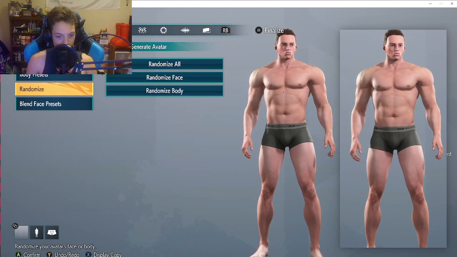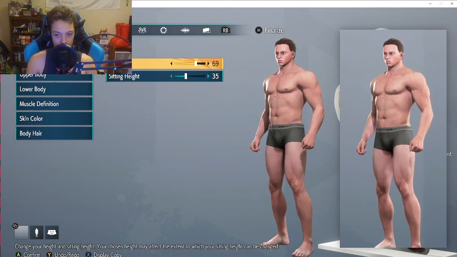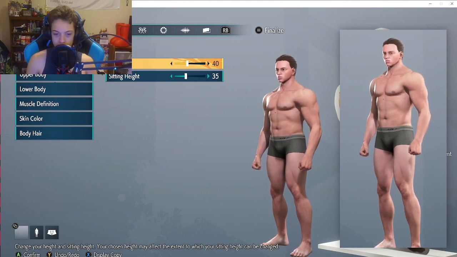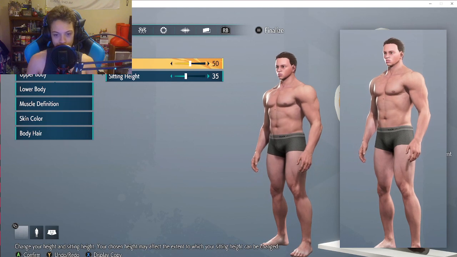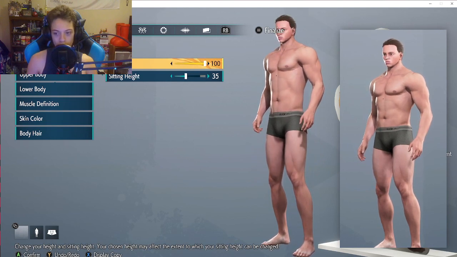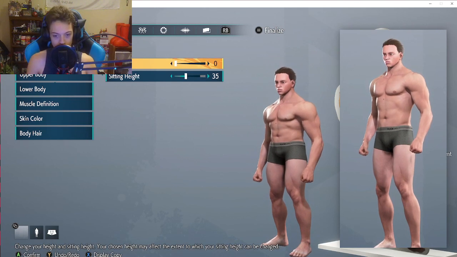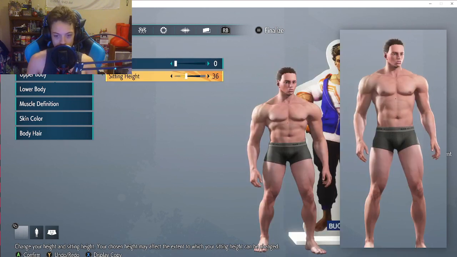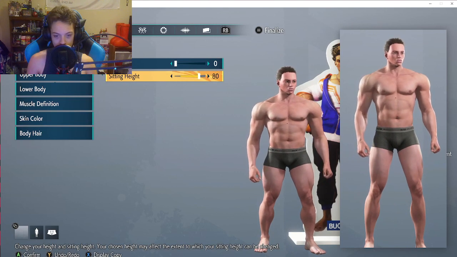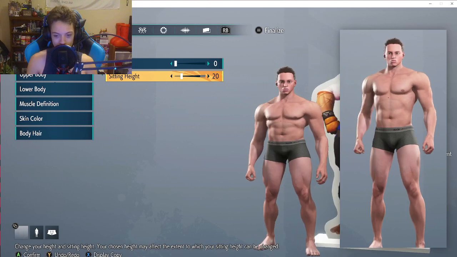I'm not gonna mess with any of this. This is what we're gonna start on. Height. So as you can see, as I change it, the one on the right stays the same, basically. So how should we do this? Should we make him super tall or super short? I think it'll look funnier super short than sitting height. Okay, he's already looking pretty goofy. Okay, yeah, let's do it like that.